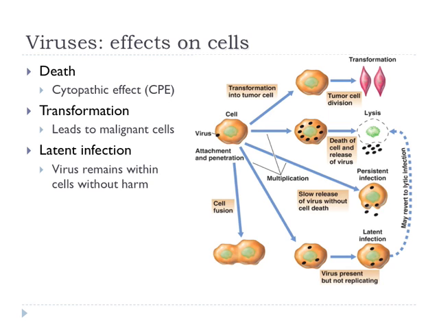The other thing that can happen is that the virus can get in the cell and hunker down within the cell and just cause latent infection without actually causing any damage to that cell on an ongoing basis. Some viruses will actually lyse the cell, as I say, and cause death. The other thing that can happen is with persistent infection, where the virus is just ticking over and releasing virions in a way that doesn't actually destroy the cell. Slow release.